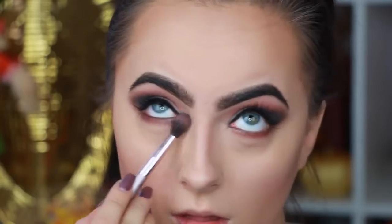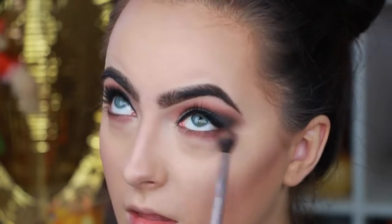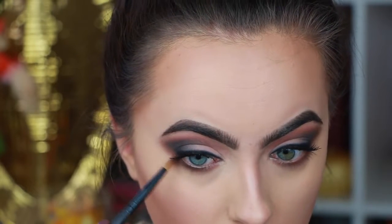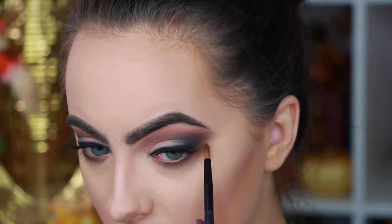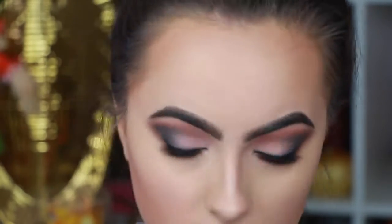I think that one actually was Cocoa Bear. And then I blend that out and I go in, and I want to specifically include that plumage shade, even though I hate it so much right now. But I did use it on a small brush and blended that in, and I also used the pencil brush that I was using for the eyeliner earlier, and I just really pushed that into my lower lash line, patted it in to make sure that the color was really prominent, and it just looked kind of like I was wearing an eyeliner even if I wasn't.